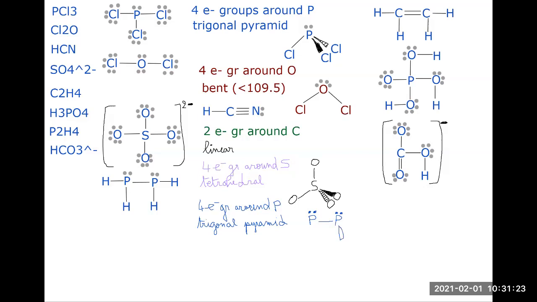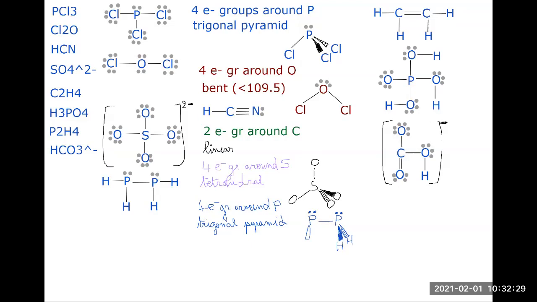And so you have to tilt your head to the right when I'm doing this one. So let me redo this wedge. Okay, so that's going to be the full wedge here. So if you're tilting your head, you can see I'm starting a pyramid there. And then the other wedge, always make them parallel to each other, downward. But you see how it's a bit more downward than what I did above for the sulfate, for example. And so each of these wedges are bonds to the hydrogens. And then we do the same thing on the other side because it's the same shape, but downward, and more towards the left.